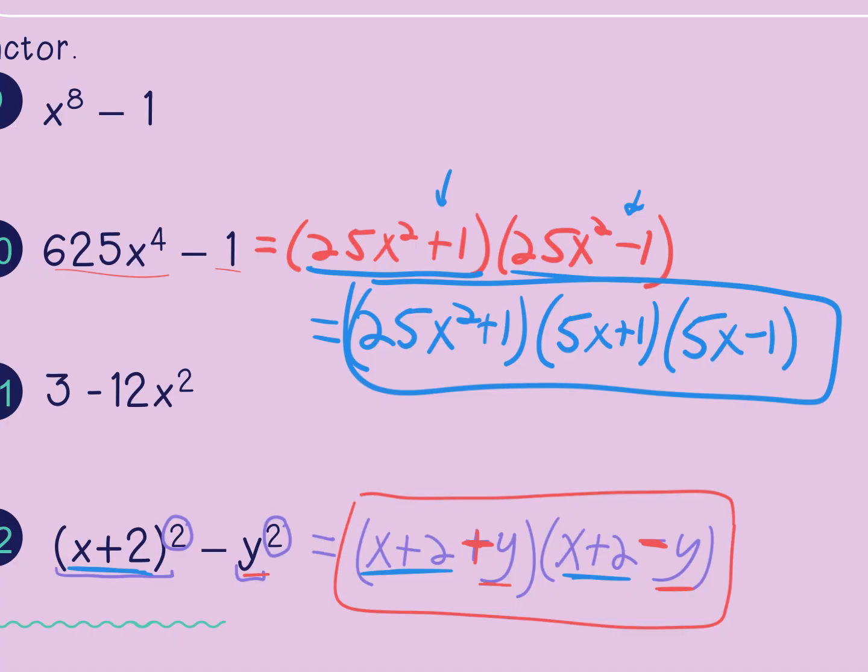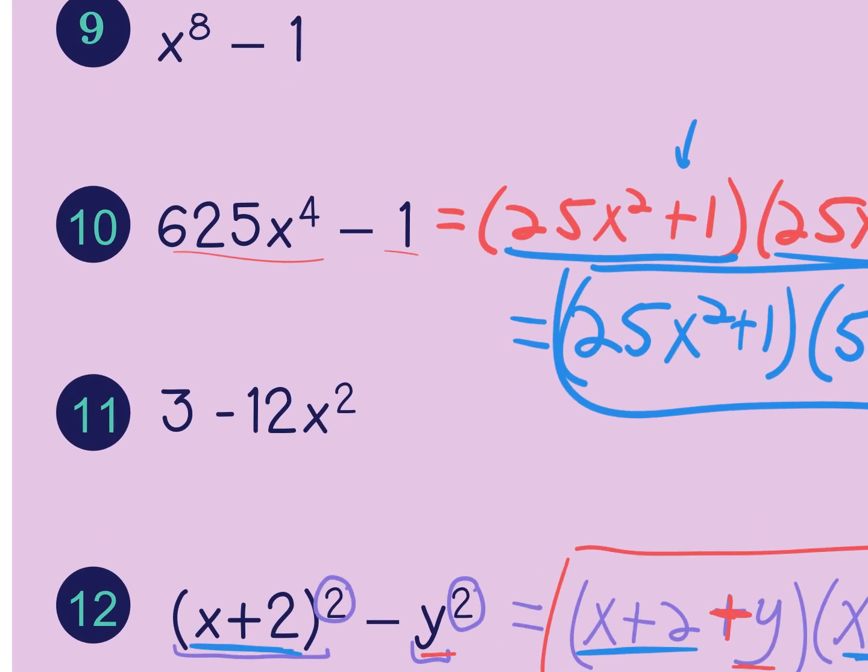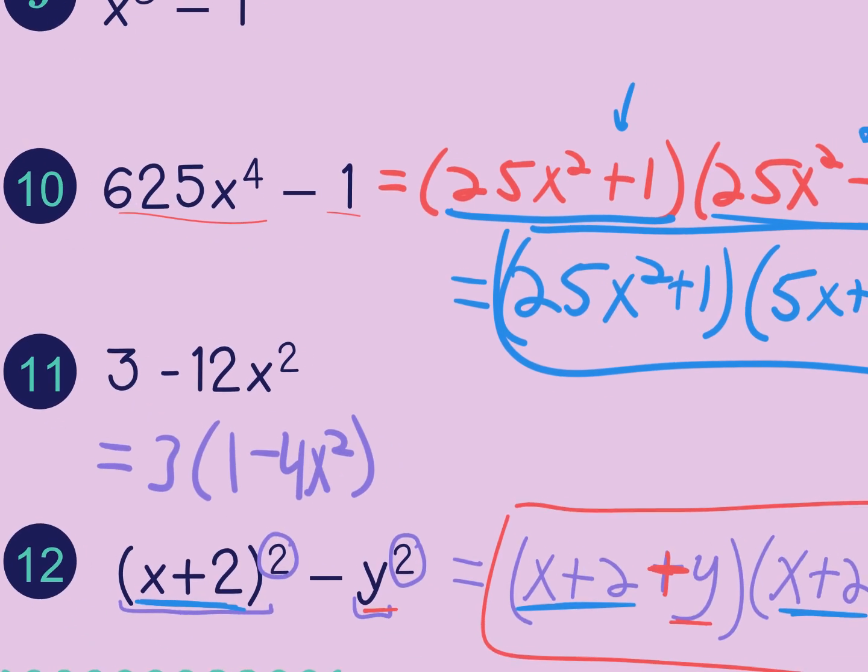All right. When you look at 11, are 3 and 12x squared perfect squares? No. So what do? Give up? No, right? We take a GCF. What is our GCF here, guys? 3. So you can take out a 3, and then when you do that, what's left over? 1 minus. Good, 1 minus 4x squared. Divide this one by 3, and then divide that one by 3.